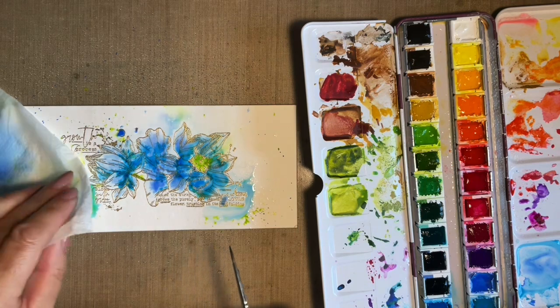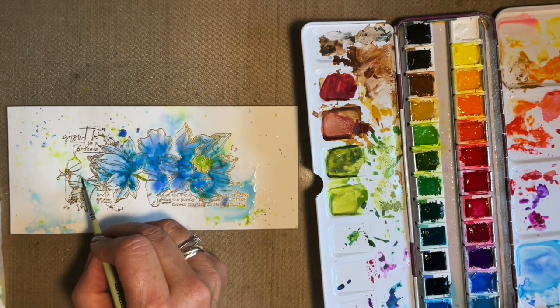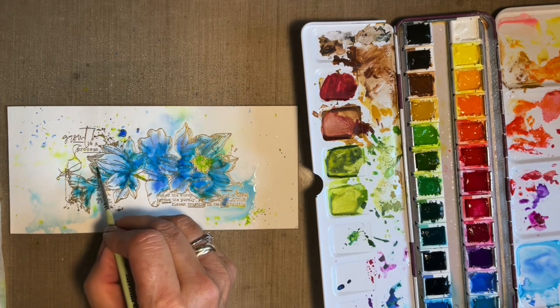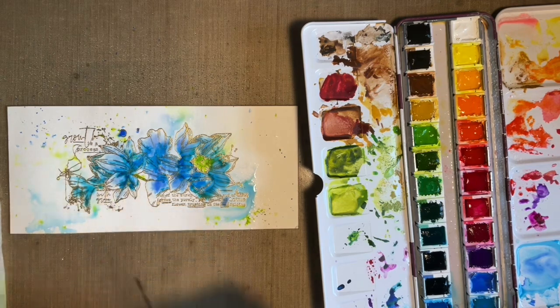And again, this area here, what I would do is let that dry. Obviously, I've blotted it just to show you. And then I would come in with more colour and actually put the detail back in. And it's almost building those layers up. And it just gives you such a lovely effect. Well, I think it does.